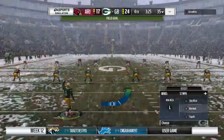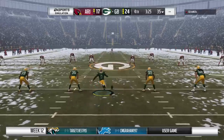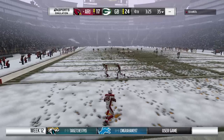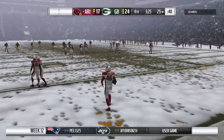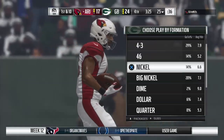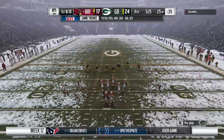From a defensive perspective, though, I think maybe they're saying, hey, we did what we needed to do, kept this a one-score game. Yeah, without a doubt, because they were able to bleed some time off the clock, right? Put themselves in a good position, but it's not out of reach yet, okay? Being able to hold them to a field goal means that they do have a chance to come back and win this game. So out now come the Cardinals.